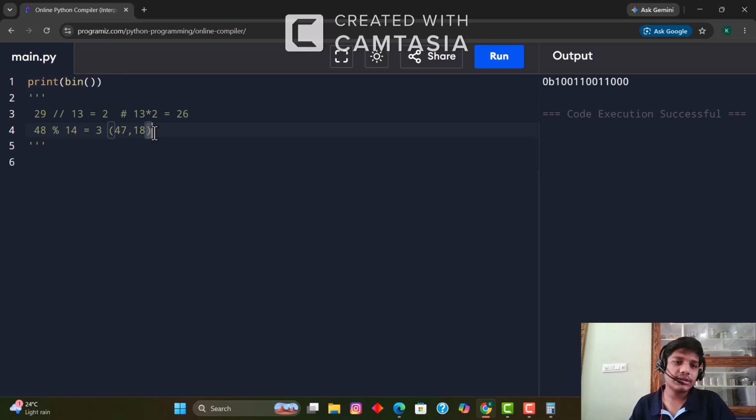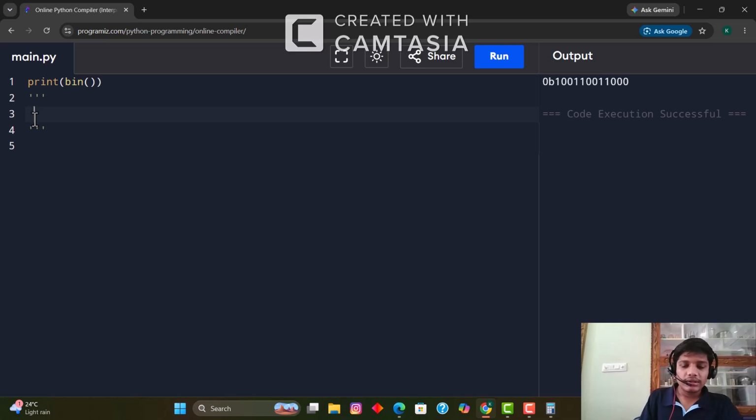See here, the binary is like, first of all, for zero, the binary starts like zero, and for one, one, for two, zero one. See, I will now give you the positions.